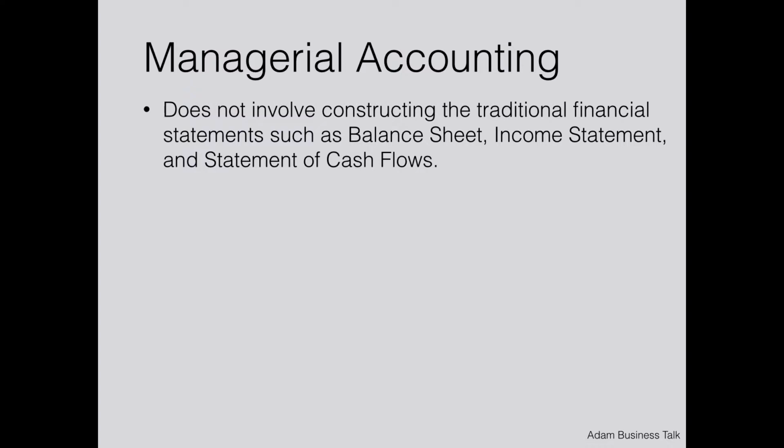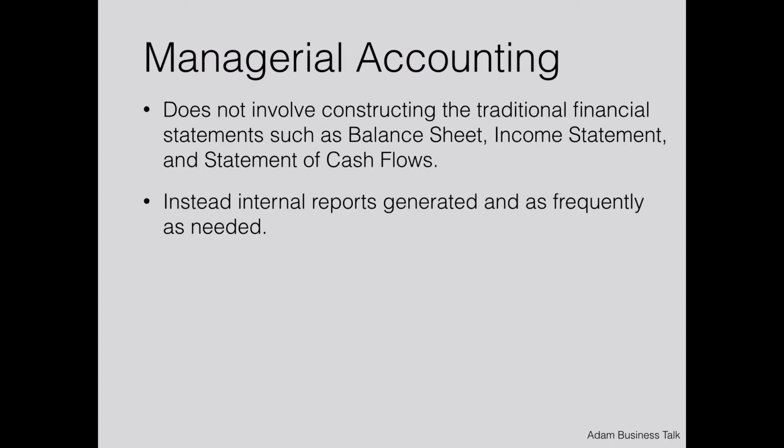This is different from financial accounting. Financial accounting usually constructs the balance sheet, income statement, and statement of cash flow at the end of every period, like quarter periods or a whole year. This branch does not involve constructing those statements. Rather, it makes reports as many times as needed, and usually the managers would request a certain report so they can make a decision. So we call those internal reports.